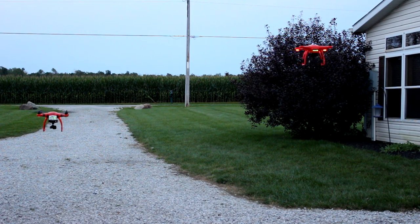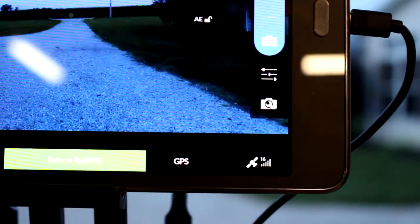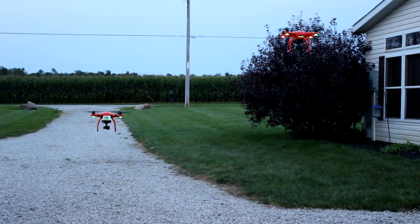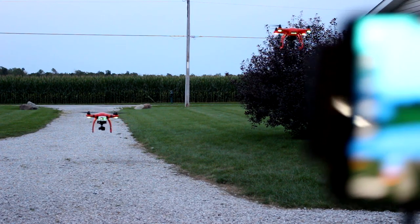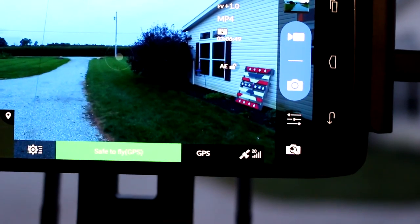Now I have absolutely no wind. And as you can see, the new firmware on the bird on the left is staying right where it's supposed to be. And I'll give you one thing I have noticed about the new firmware, that it doesn't gain as many satellites. Show you that here real quick. Come on, focus in. Focus, there we go. This one's showing 16 satellites in GPS, and that's on the new firmware. The old firmware is showing 20, I believe, if it'll focus in. 20 satellites.